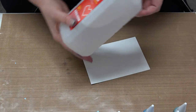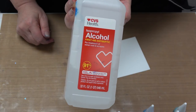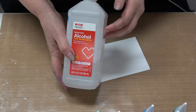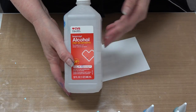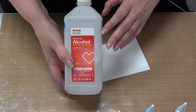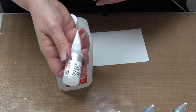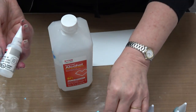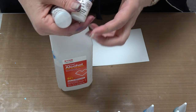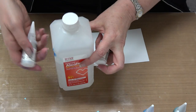Okay, today I'm only gonna be using this. This is what I'm gonna be using. I'm not gonna be using their extender. This is from CVS. I wanna say it was $1.99, and it's going to work perfectly. So if you had to choose between buying this for $4.99 or getting a bottle or two of the rainbow. Well, I can't get the rainbow at CVS. I cannot. I can get the extender.